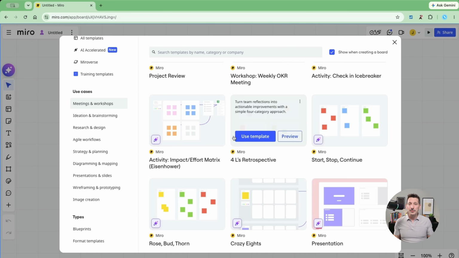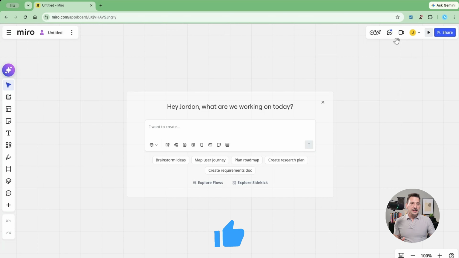I'll put a link to it because if you're an Office 365 company, I might encourage you to just stick with Microsoft Whiteboard. Miro is more robust, but the juice might not be worth the squeeze for going completely outside of your tech environment. That said, I'm gonna close these down, and one of the things that I really love that Miro is doing now is that you can use AI to create the template for you.